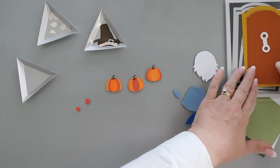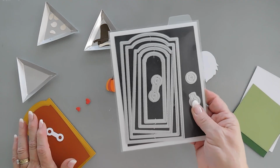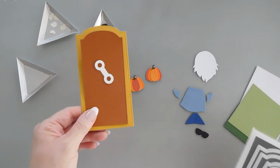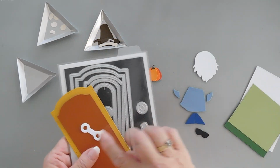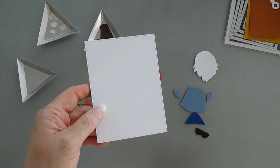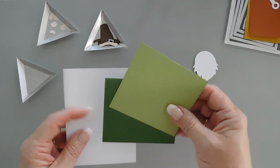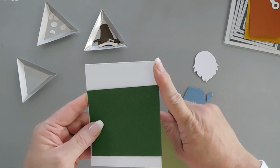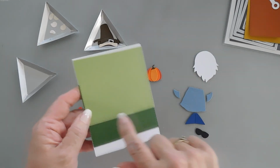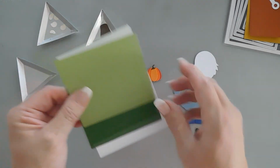And then also while I was die cutting, I'm using the PHOTOPLAY Papers bookmark die set. This I just die cut out two with an orange and a yellow, a dark orange or a brown and a yellow, and I did do one of the reinforcements with white cardstock. And then I created a panel with one of my stitched rectangle dies. And while I was at it, I want to create a grassy background. And so using the same die I used that has the stitch detail, I cut out two extra panels. I wanted my stitching to be continuous on the very bottom, so we have stitch detail not on the top, but just on the bottom area.